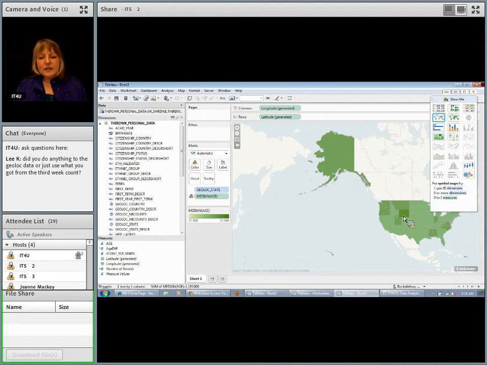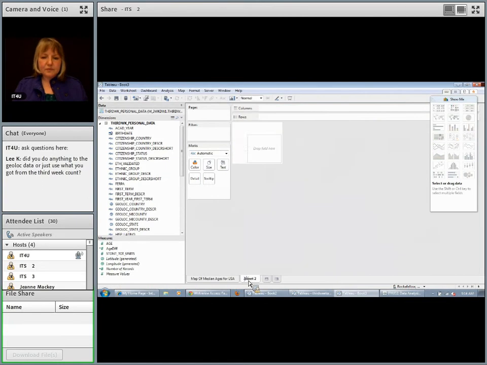Okay, so say we have this United States map, and it's always good to change the names of these sheets before you're going to publish. Map of median ages for USA. But say I wanted to also have a map of the median ages for the world.